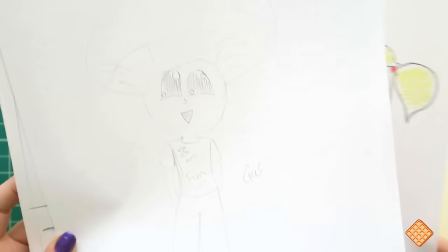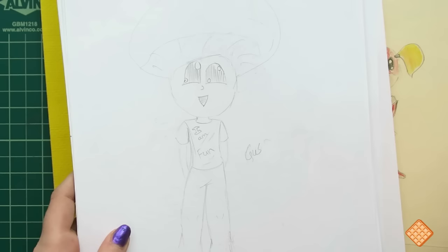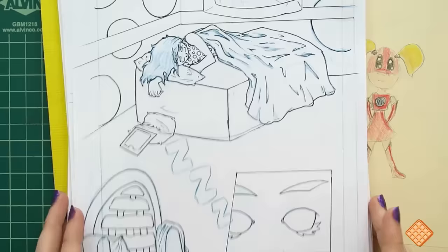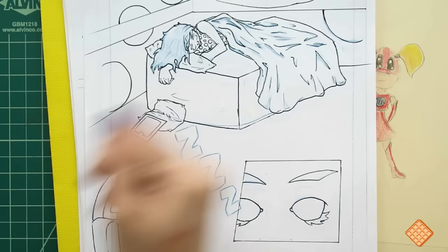Oh, this was supposed to be the sidekick to some villain — he was Fungus. Well his name was Gus and he wore this shirt that said 'I am fun,' so he's a fun guy — it's Fungus. I thought it was really funny when I came up with that, but now the joke seems a little flat. Oh this is the character people seem to remember a lot but I don't talk about her much — this is Philomena. She was supposed to be this girl from the future and she had a whole story that I actually wrote out once, pretty lengthy. I was trying to do a comic — comics is something I've always wanted to do, and I've just never felt like I was good enough. I think I only did two pages because I gave up — and don't give up, guys.